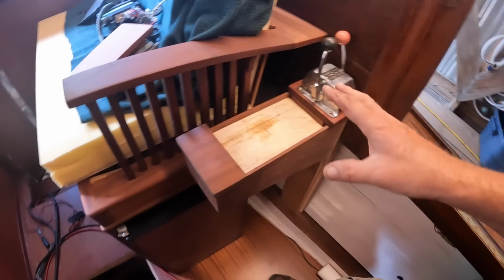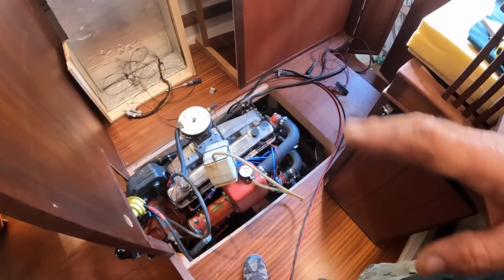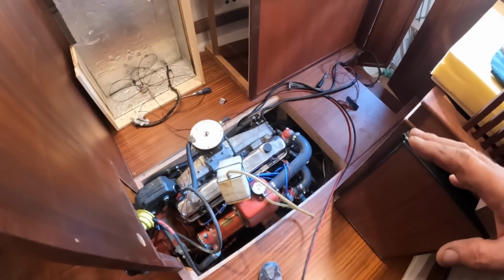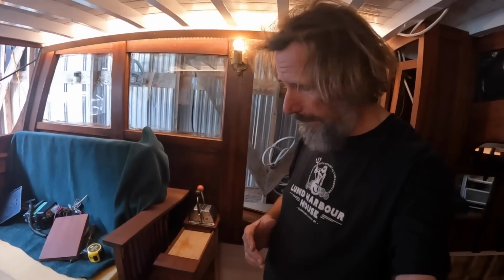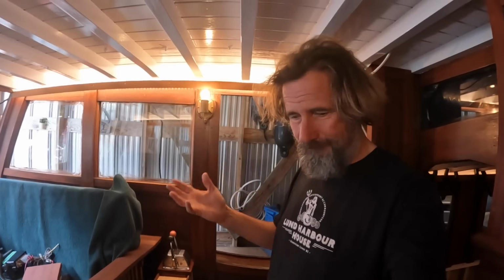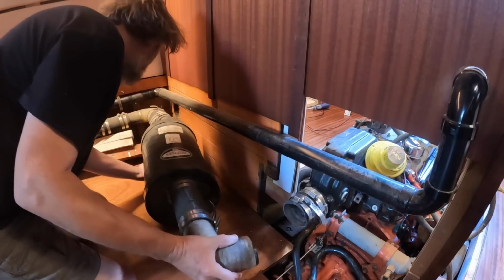But anyway, got to get the motor running, the Morse cable set up, the fuel line, the coolant line, the exhaust, in the next day or so, so I can feel confident enough that the boat is actually going to be mobile. And then we got to work on things like navigation lights, horn, anchor light, all the kinds of things to make it legal. And then maybe I'll get around to some creature comforts, but hard to say. All right, let's get this muffler back on.